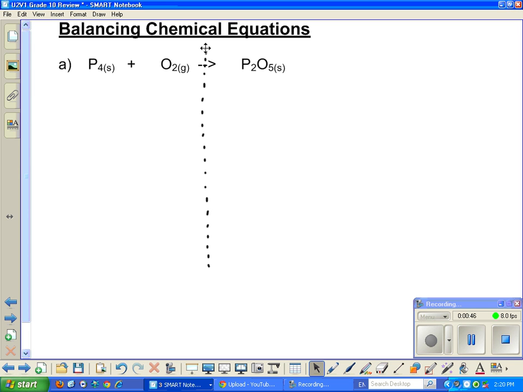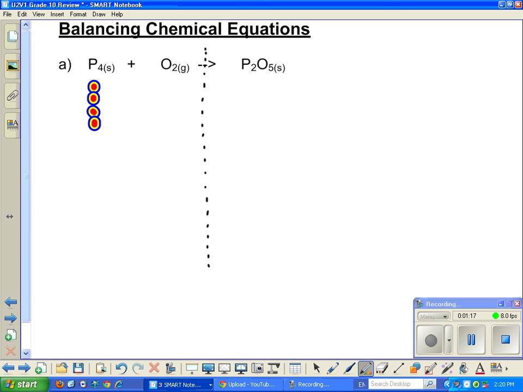And what I'm going to do is use a couple of different colored type circles to represent the different types of atoms that are present in this particular chemical equation. As I skim and scan through this equation, I notice that there are two types of elements present. There are phosphorus atoms and there are oxygen atoms. I'm going to allow phosphorus atoms to be represented by circles that look like this. And so a P4 molecule could be represented using circles, 4 of them all stuck together.